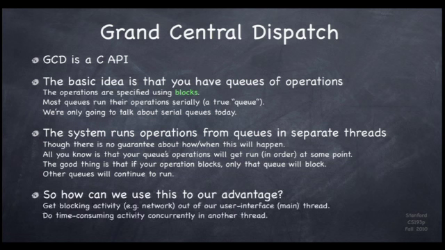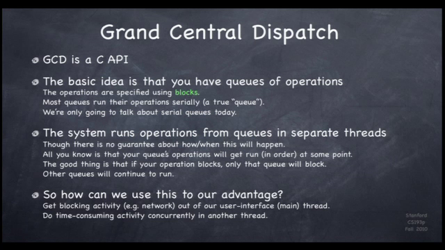All right, so how do we use this to our advantage? Obviously, it's obvious how to do it in places. Also, we could use it to do time-consuming activity concurrently. So our main thread, we never want it to block, but it sits idle a lot too, because the user is just staring at their phone, they're not doing anything.